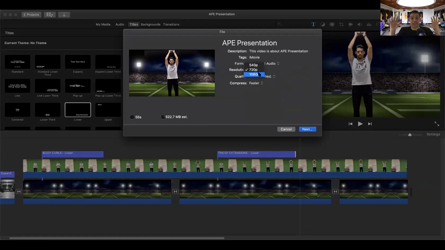Remember, we're trying to get YouTube to compress the least amount of quality of our film. So we want a higher quality. So we get 1080p, and then you always want it to be at the best ProRes. That's where you always want to leave it. Now the size of your video is always going to be anywhere between 1.5 to maybe about 3 gigabytes in your memory. So here I put AP presentation, and the description automatically goes into it. You click next, and then it automatically starts converting that video onto your desktop. Once it's on your desktop, then you convert it for YouTube, okay?